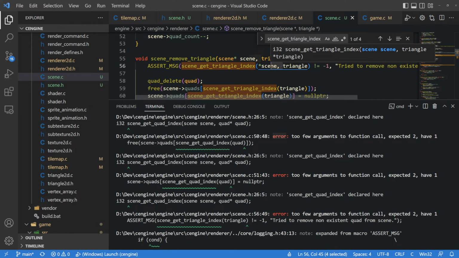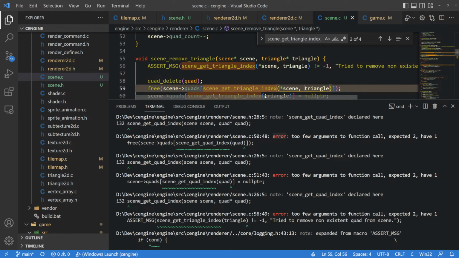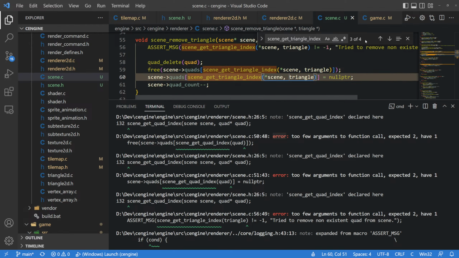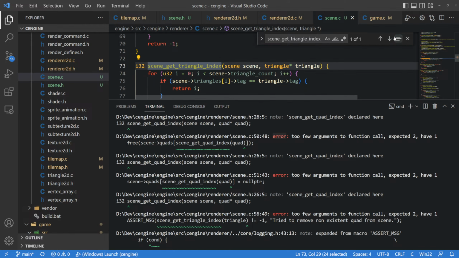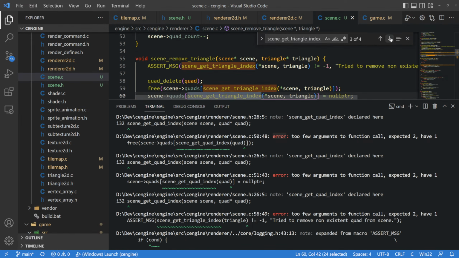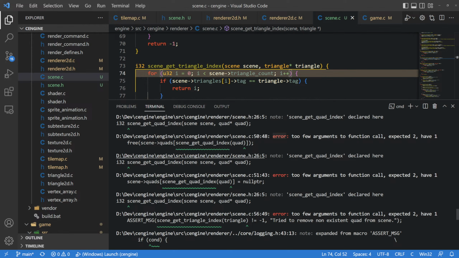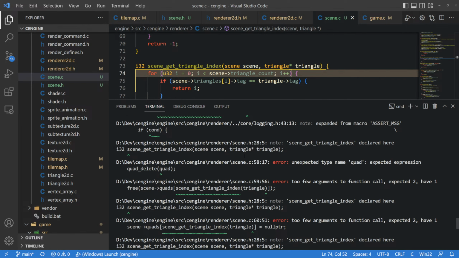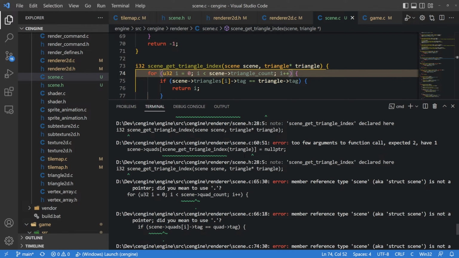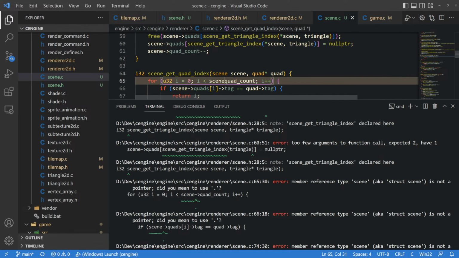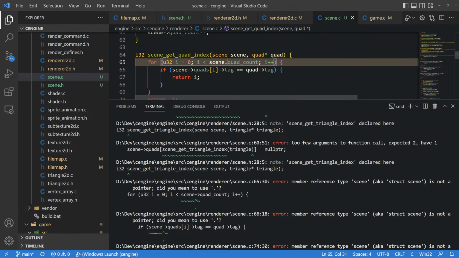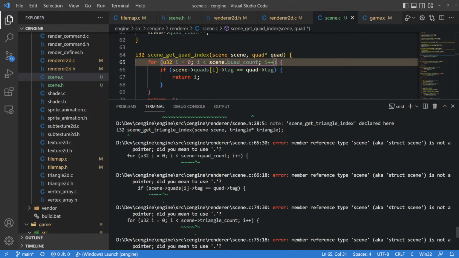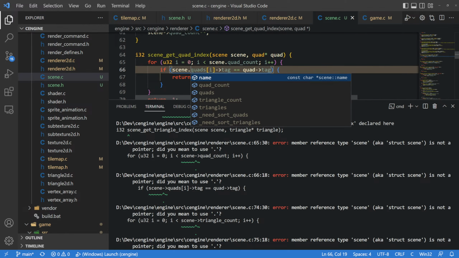Scene. Okay. Get triangle index. In scene 56. Scene dot quad count, obviously. 66. Okay, so basic. Yeah, okay.